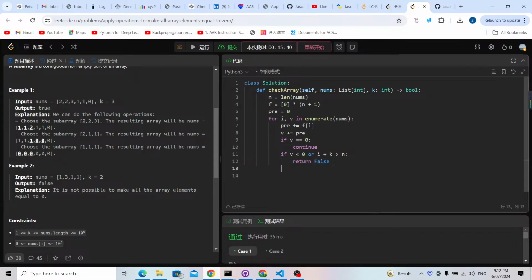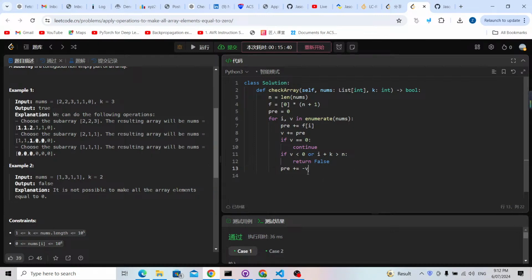Now, if everything's okay, it means this value is going to be more than 0. So if it is more than 0, first of all, I'm going to update my prefix sum. It's going to be plus equal to negative value v, because currently I want to decrease a value.